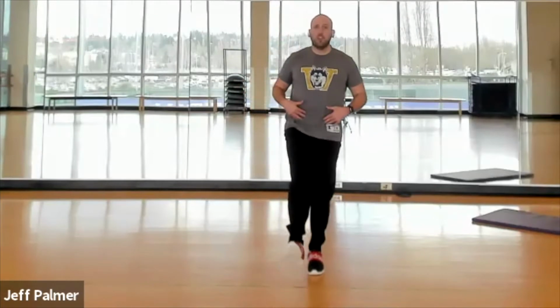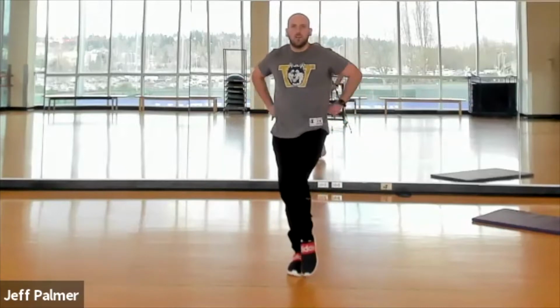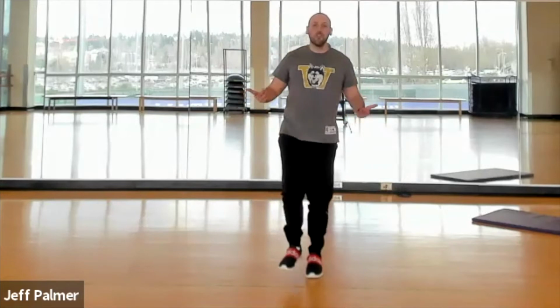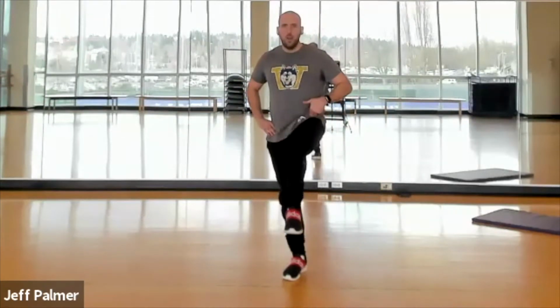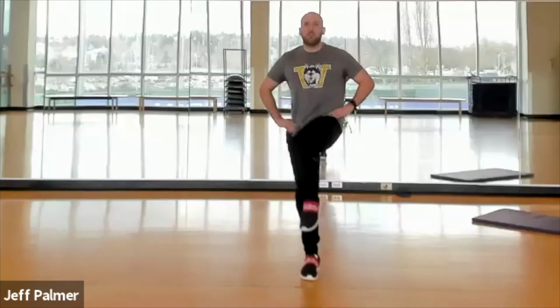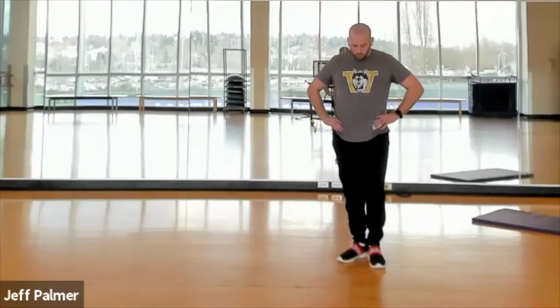If you have tight hips, this is going to be a tough one for you. So you're going to raise the knee, open at the hip, come back down. You'll notice I put my hands either on my side or on the front of my hips. It's just a reminder to not do what I just did and fall all over the place, right? So we raise, open, come back down. Whatever pace you want. If you're not super tight and you want to do this a little bit quicker, go for it. It's your call.